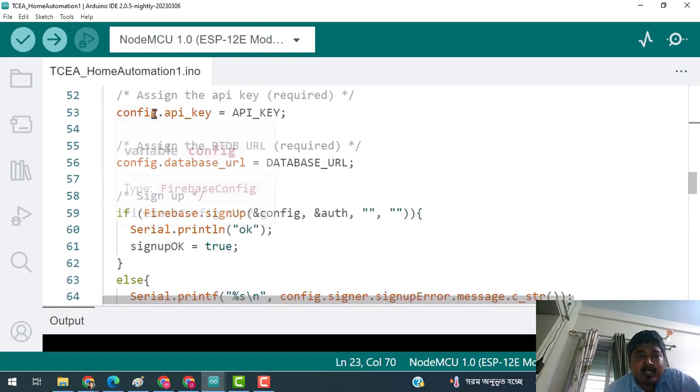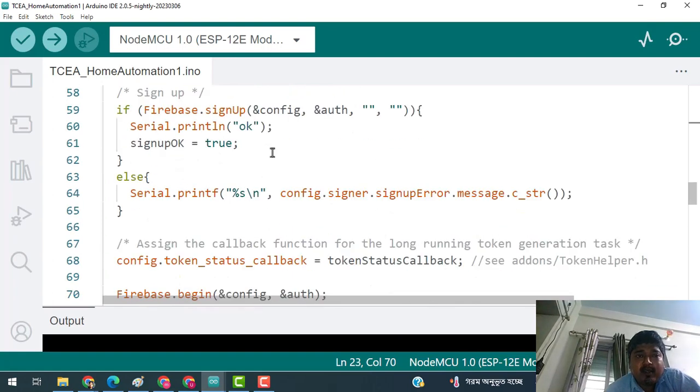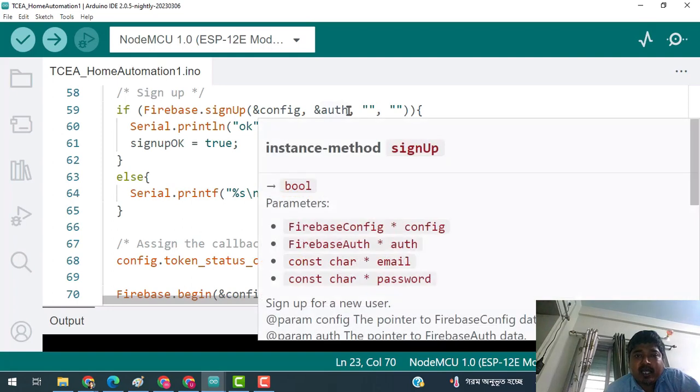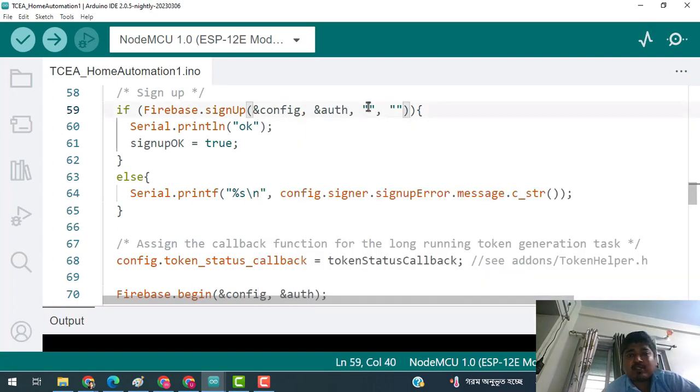API key configuration: config.api_key equal to API key, and the database URL, and this is important. Firebase.signUp with config and authentication code. This is blank because we use anonymous authentication.